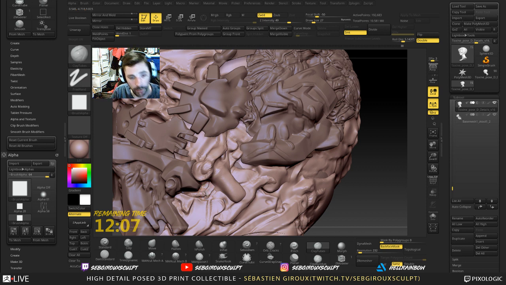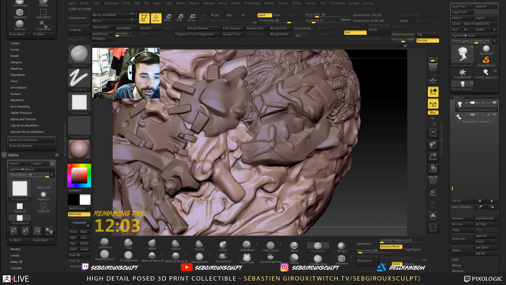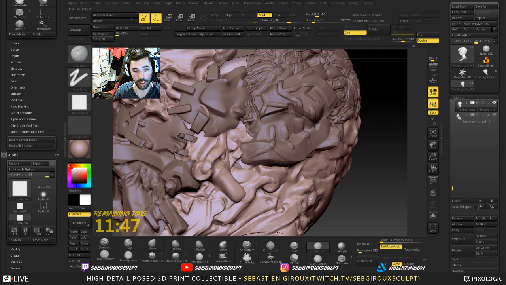One of the things I'd like to do, which I didn't do for this sculpt: I have an Excel sheet of sculpt themes I'd like to do, and every time I start a new sculpt from now on, for a personal project, I'd like to put in a technical challenge.